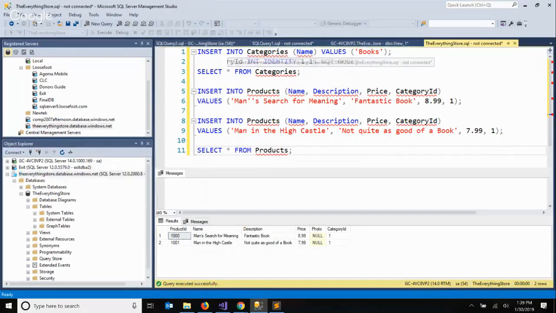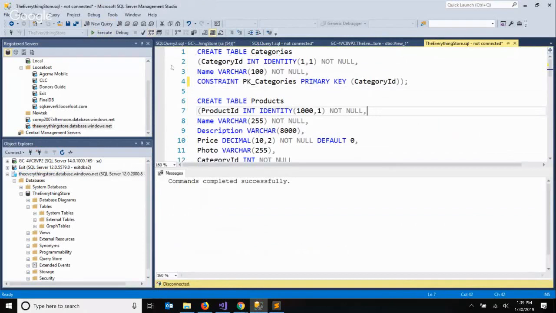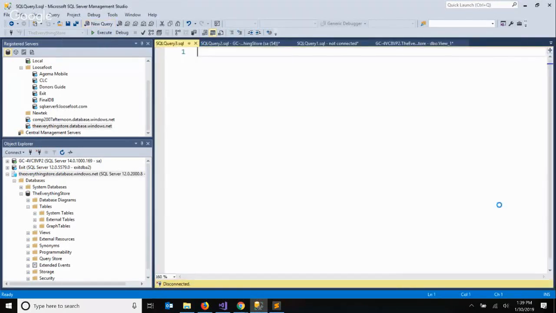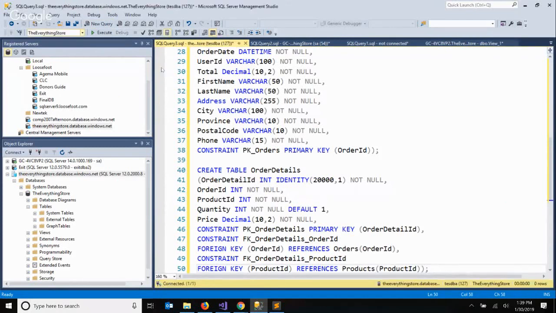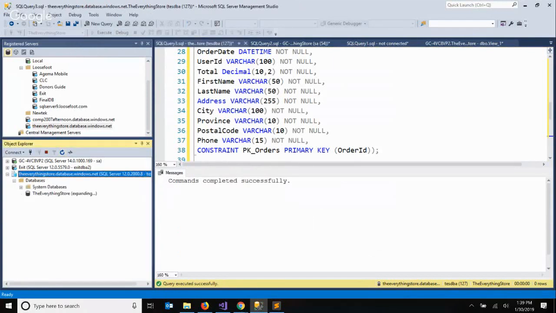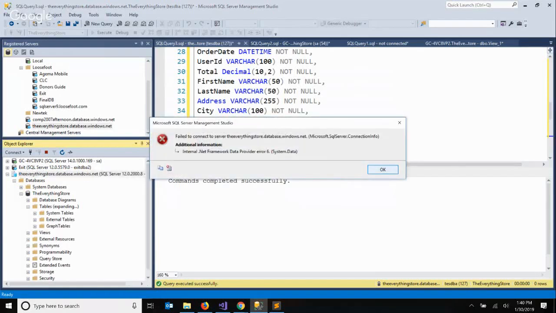So I'm just going to go back to my query. I can open it up again, or I'll just copy everything from make a new query. On my Azure version of the everything store, I'm just going to rerun the same create query. Or I could just go in, right-click tables, and use the visual table designer. So in your assignment, you don't have to write a query. You can just use that visual designer to build your tables. So I'll just execute it. So I'm going to refresh my list of tables and the tables in our script. That's interesting.